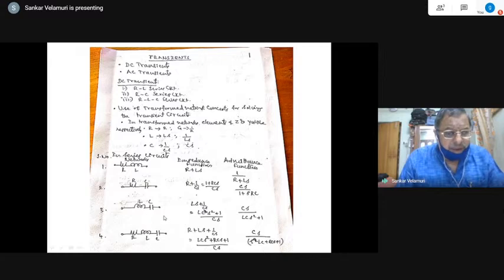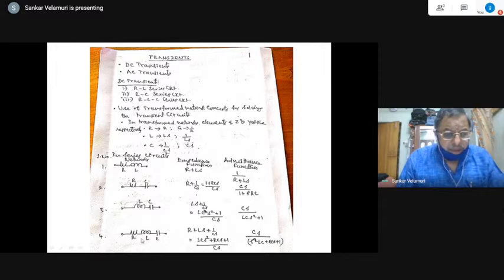And for the LC combination, L gets transformed to Ls in the impedance type, and C gets transformed to 1 over Cs. Again, there is no resistance shown here. So LCs square plus 1 divided by s. You can see when L and C elements are present, the characteristic equation becomes second order, right? That is where the corresponding problem is. With R and L elements only, we get first order homogeneous equations, and when L and C elements are present, it gives second order. And for RLC, you can see R plus Ls plus 1 over Cs, so LCs square plus RCs plus 1.